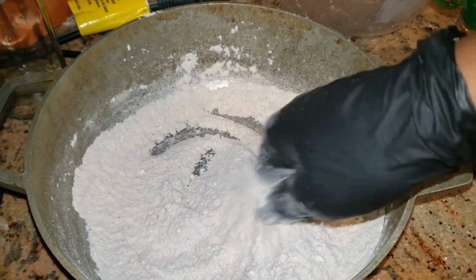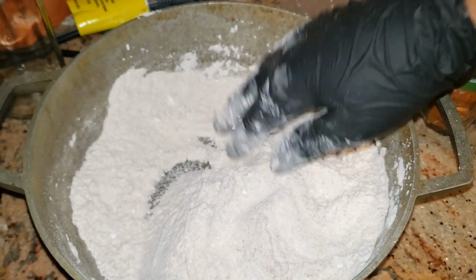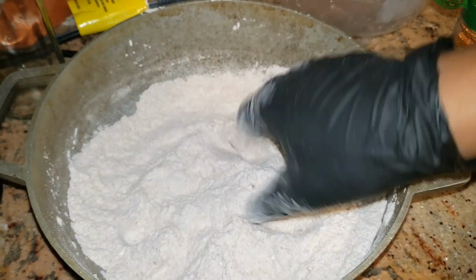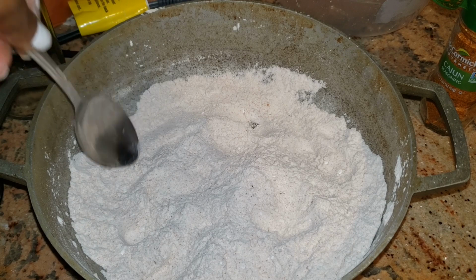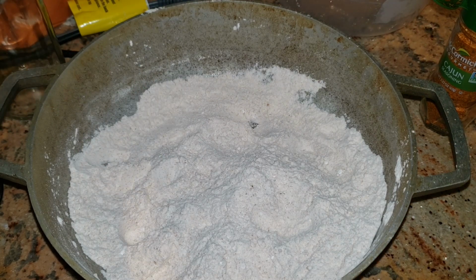And then you could just go ahead and taste it to see if that tastes like something you want to eat. You could just go in it with your fingers or whatever. I'm just getting a little bit. I'm not gonna eat all this, just tasting it.